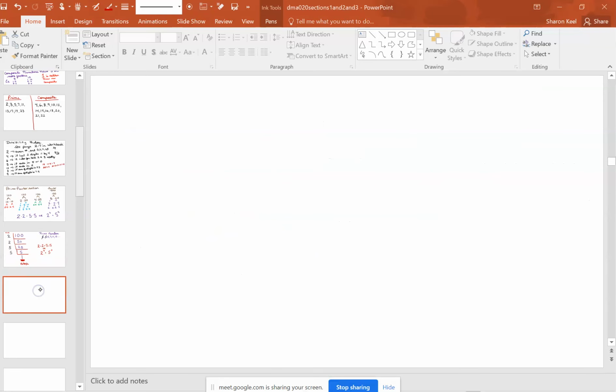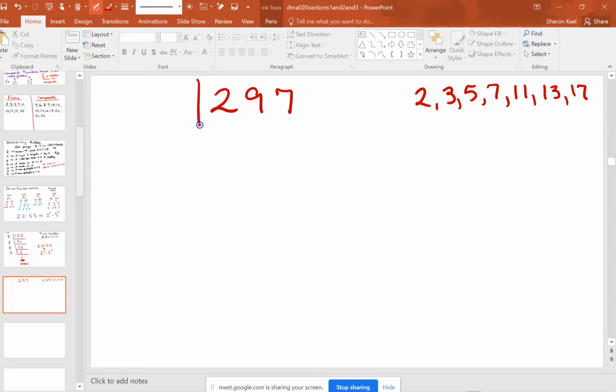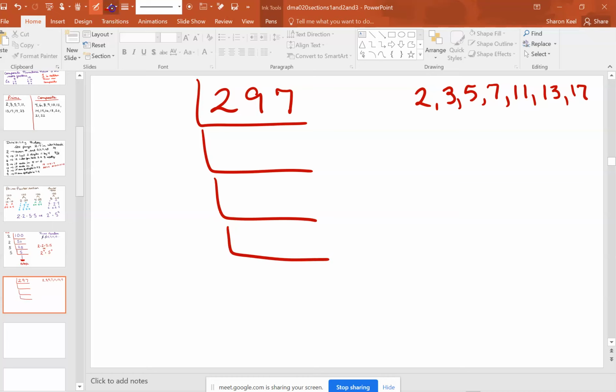Let's do one more of these, okay? So with this next one, I'm going to list some prime numbers off to the side. I like to write them down so I have something I can mark on and eliminate things as I go. The number we're going to factor, we're going to do the prime factorization of 297. And let me go ahead, I'm going to draw a couple of these since I'll have to keep changing my pen back and forth. Okay, so I'm going to start with 2.